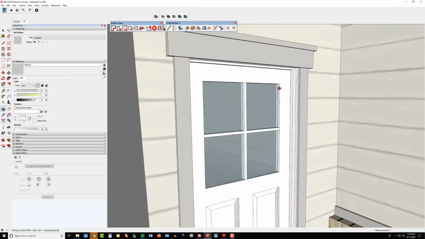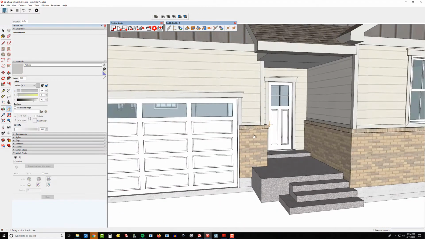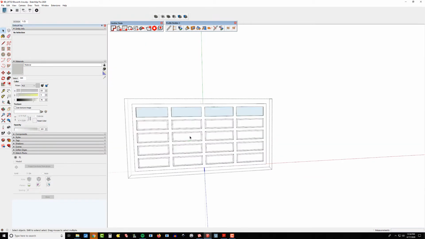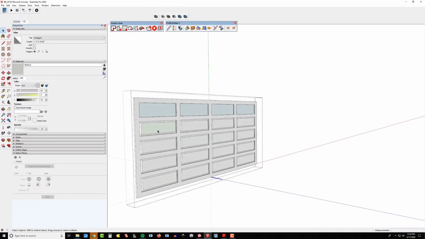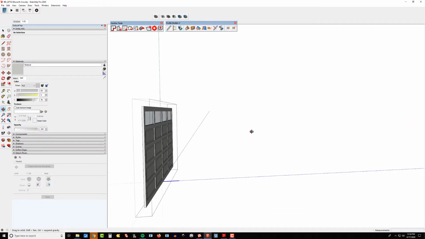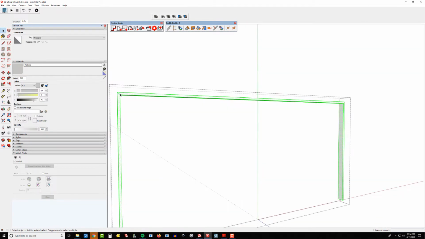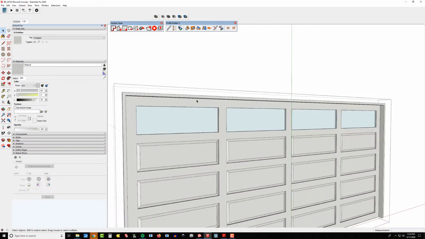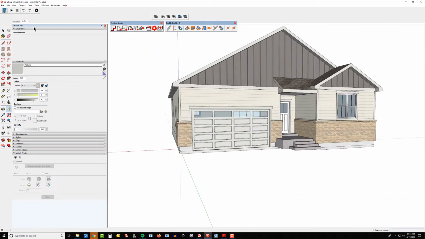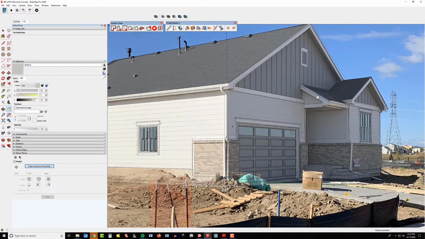It's all good to move on and come back and find this stuff too. So here's a good example of using the paint bucket tool, holding Shift and hitting the whole thing at one time, being sure that we're only assigning materials to surfaces. There's our garage door. The garage door was more like matching this color, so I guess we need a board and batten paint color like that.